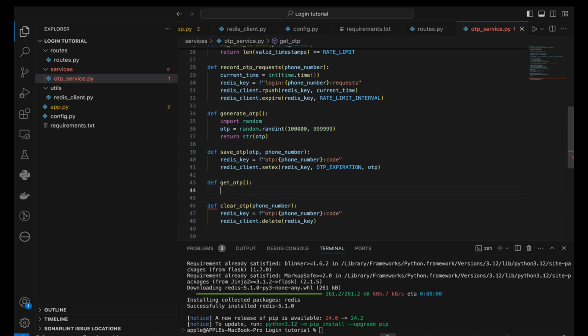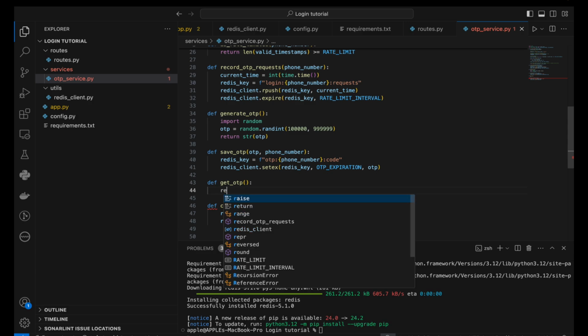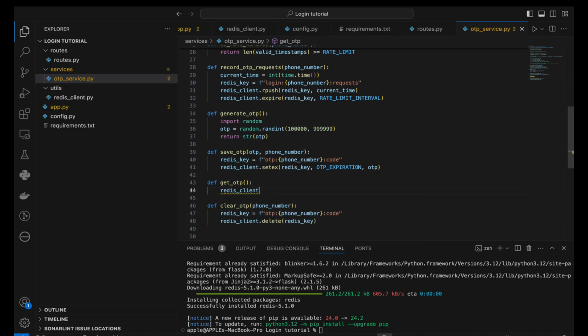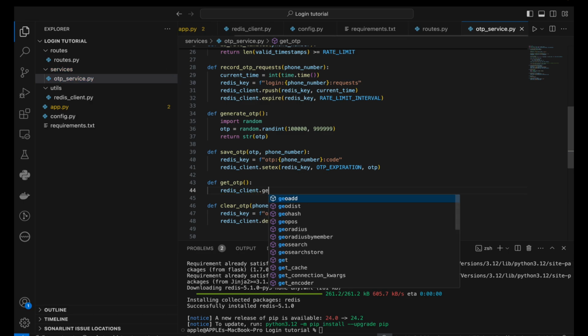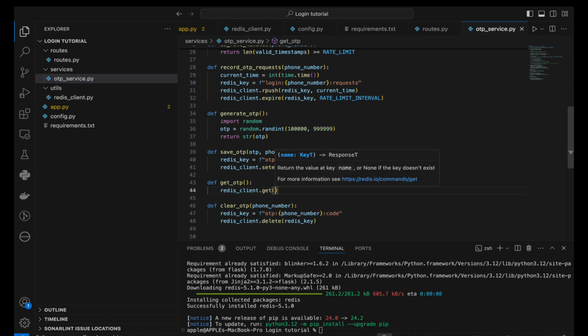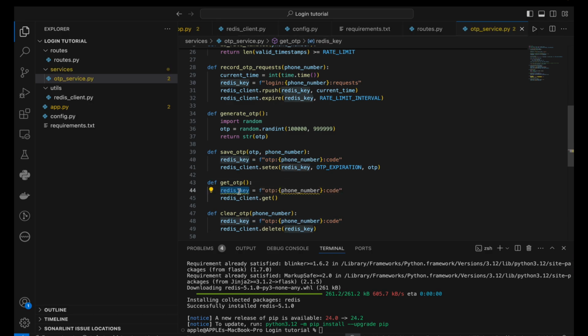Then we're going to do a Redis client dot get. Yeah, we would have to pass the key in there. So I'll just copy this here. Okay. And the phone number will come from here.